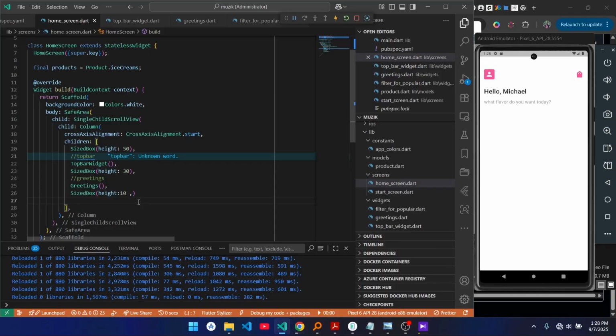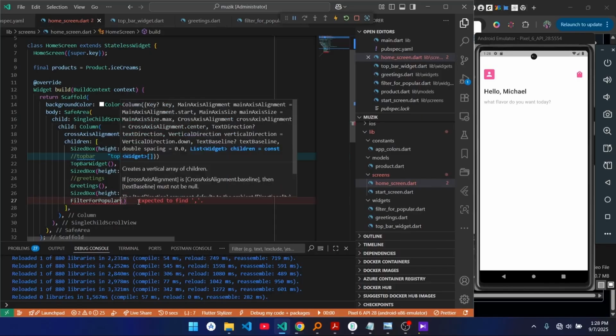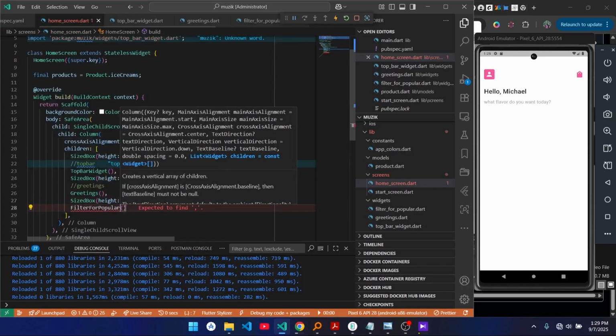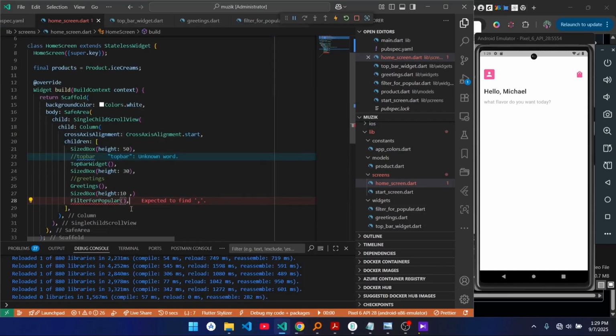All right, so we get this. We have to import the filter for popular. Right, so you can simply just go here as a shortcut to import the other widgets or packages. So here we can give it a comma so that that error goes. Then we reload, see what we have.